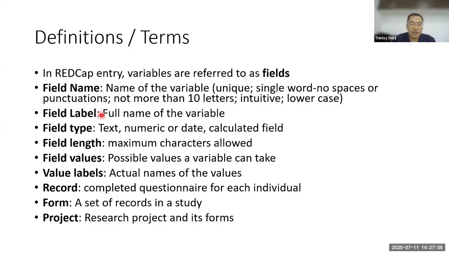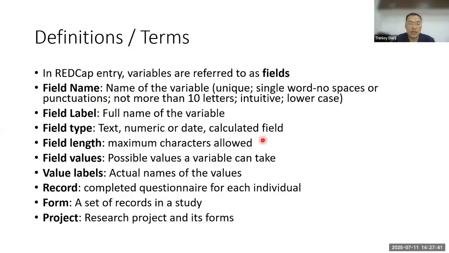Each field should also have a field label, the type of the field name that you give on the variable, and you will have to identify what type of field type it is. Are you collecting text, numbers, dates, or is it a calculated field? For example, BMI, where you don't need to calculate it manually, the software will do it for you. There are certain character limitations for each field. Do you want it to be filled with one number, two numbers, or no? What is the field length that you need to have?